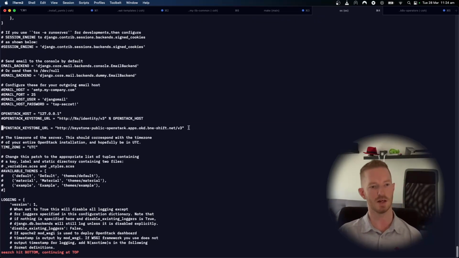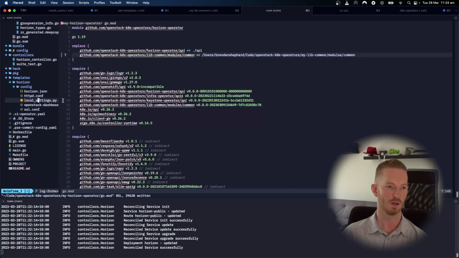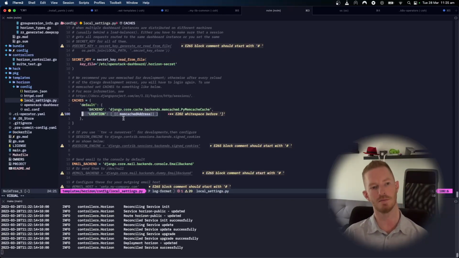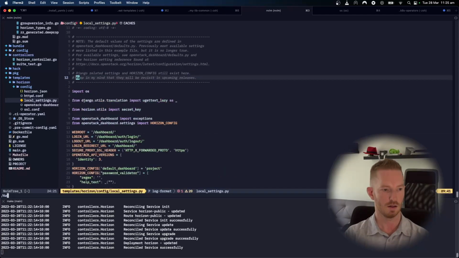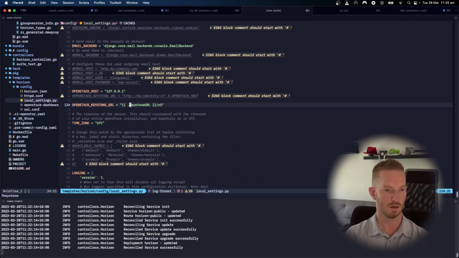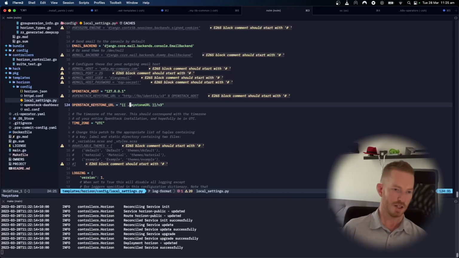So this one here, we can see that there's been templated. If we take a look back here at the code, that's just all done with Jinja2. So we Jinja2 template in that memcached address, which ends up being the list of all the nodes, and the keystone URL we can see is templated in there as well. So that's basically all there is to it.